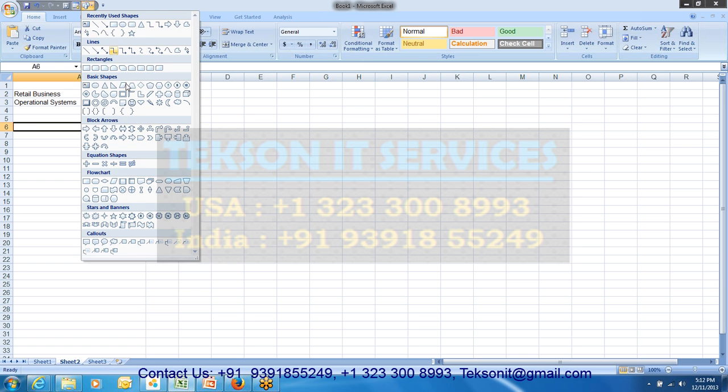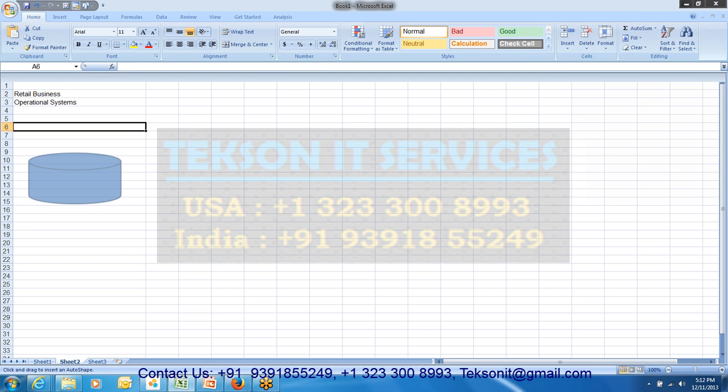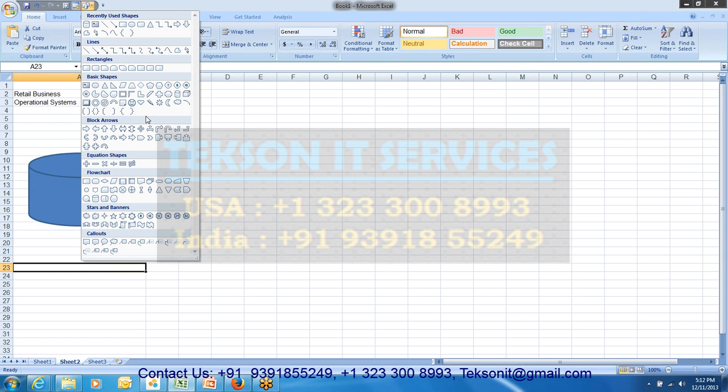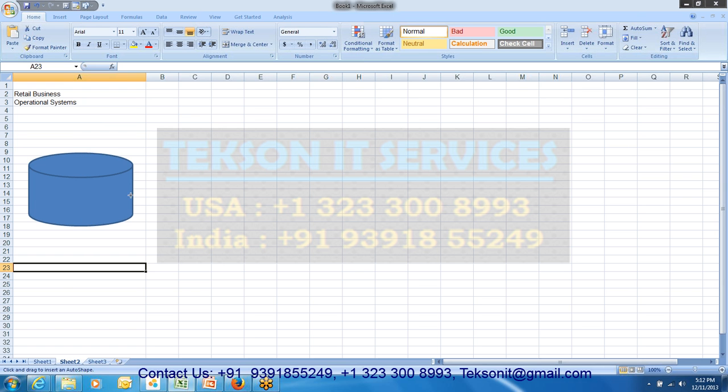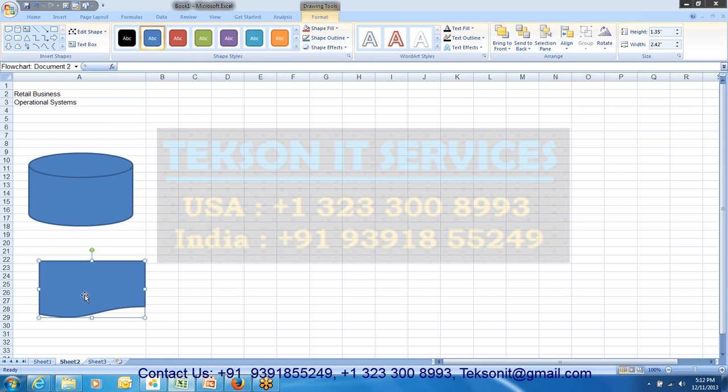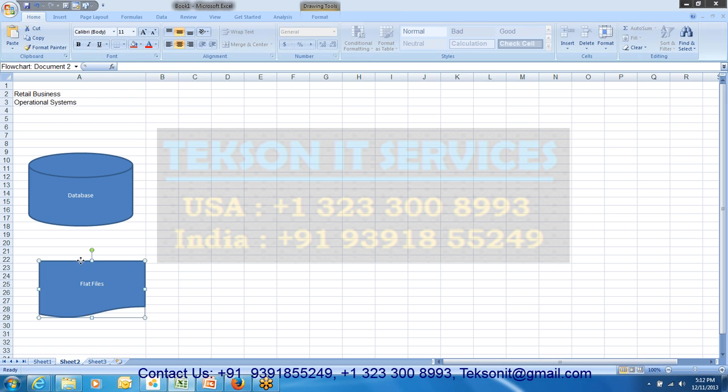This can be a database, or this can be a file system, flat files. Just to give two examples, my operational system is these two.